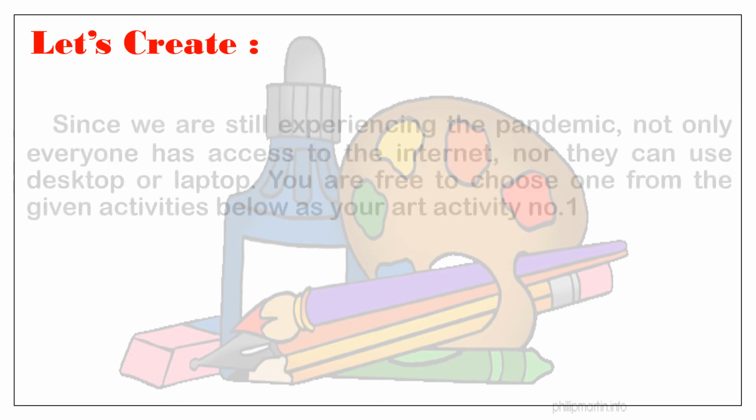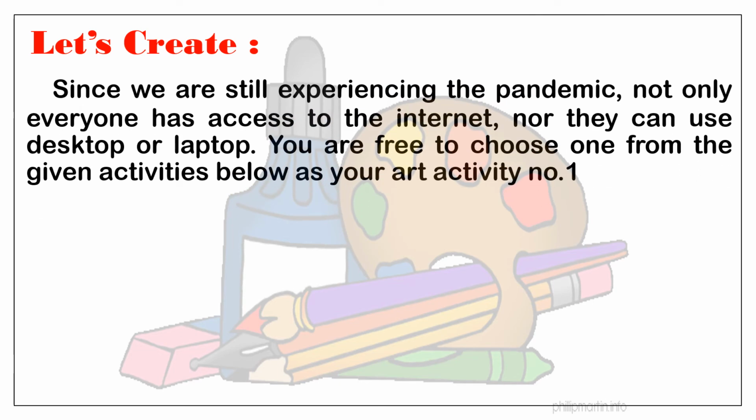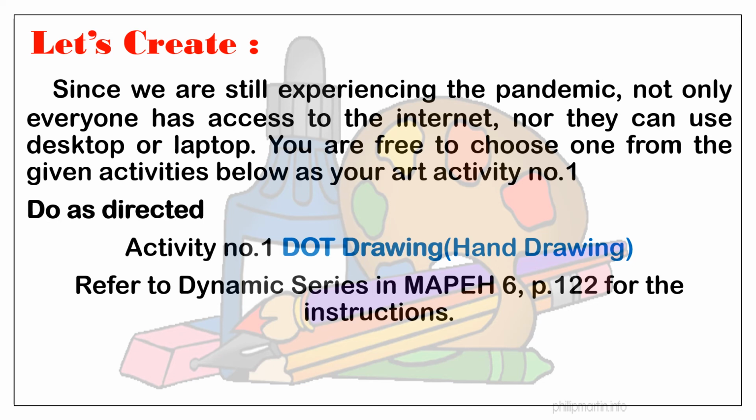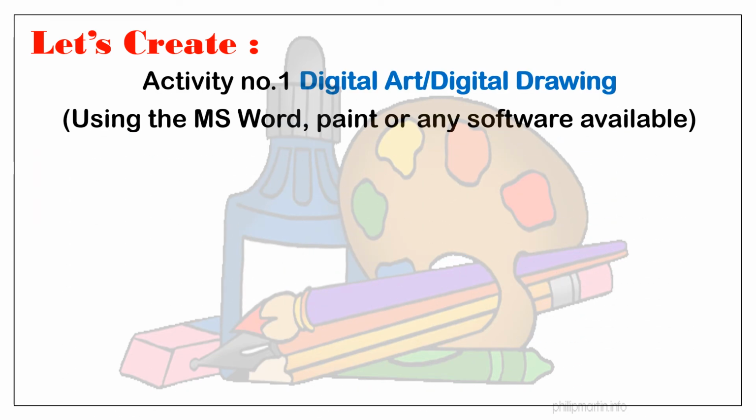Let's create. Since we are still experiencing the pandemic, not everyone has access to the internet, nor can they use a desktop or laptop. You are free to choose one from the given activities below as your art activity number 1. Do as directed. It could be dot drawing or hand drawing. Refer to Dynamic Series in MAPEH 6, page 122 for the instruction. Or it could be digital art or digital drawing using MS Word, Paint, or any software available.